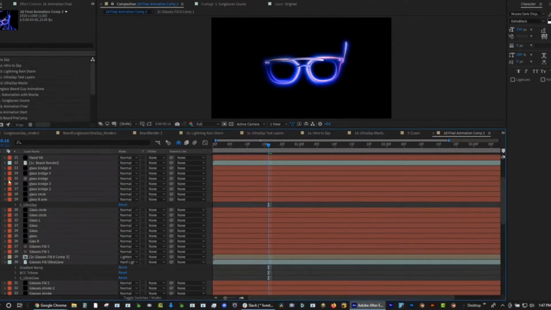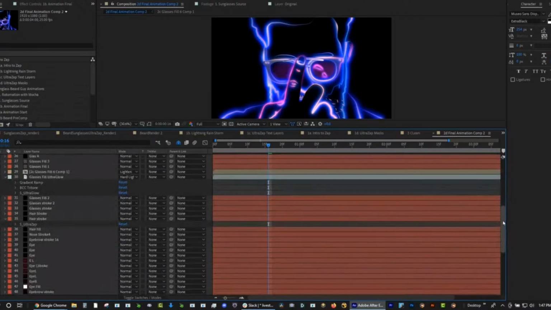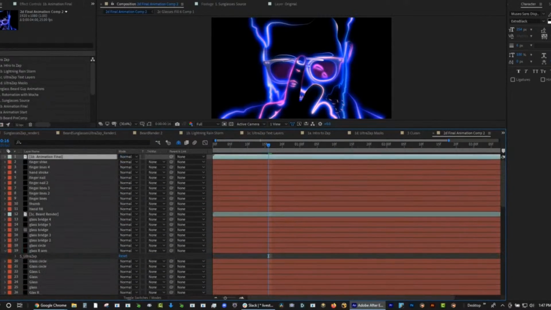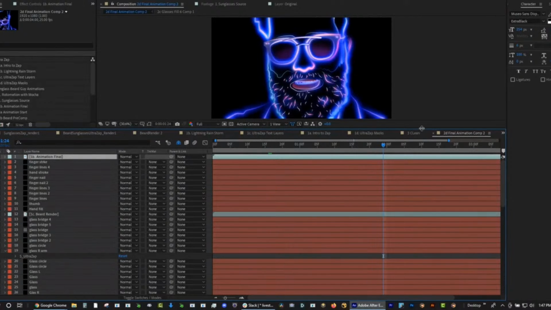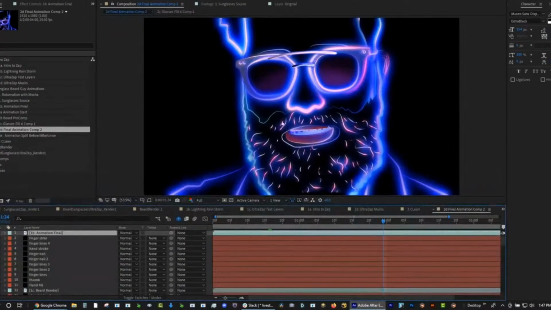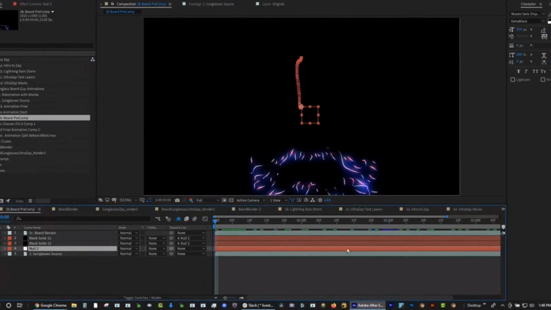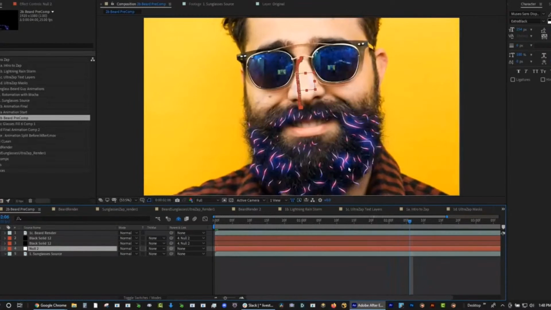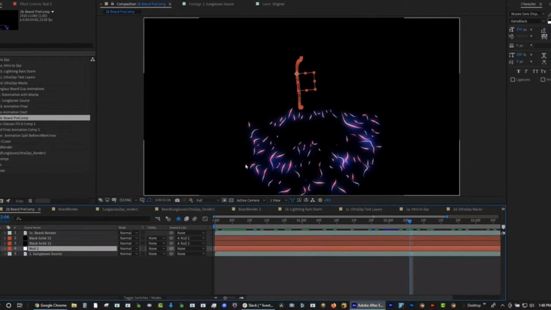Okay. And then, of course, as we go down through our elements, there's one even more complex area. If we look at the original here, was the beard. And you'll see in the beard, I have about, I don't know, 50 different little strokes. So I'll just show you how I did the beard really quick. What I actually did was I have the beard element, which was just a single track done in Mocha, and then that was attached to a null. So you can see there's my null layer, just one element.